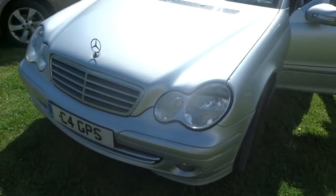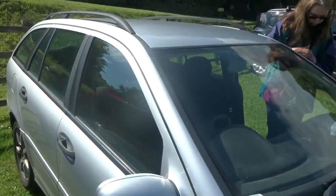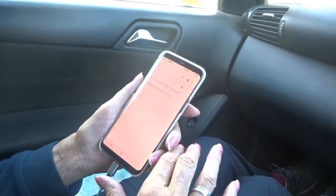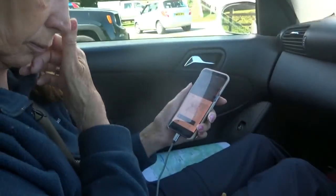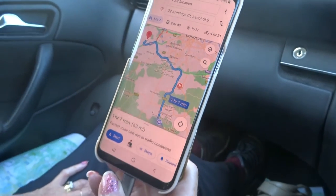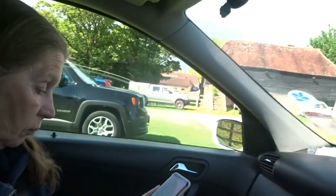Right, so we're on our way back home, and Muggins is driving. Emailing the track she did around the garden, so we can replay a 3D view. And June is navigating, aided if necessary by Google Maps, set to take us home by the scenic route, or at least we change it so it is the scenic route as we go. That's it, so we're going to the next place on the way back now.